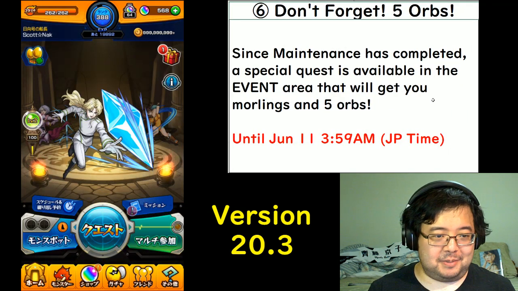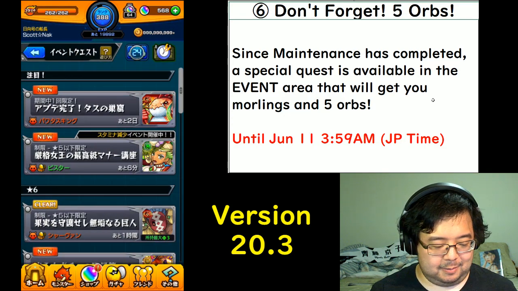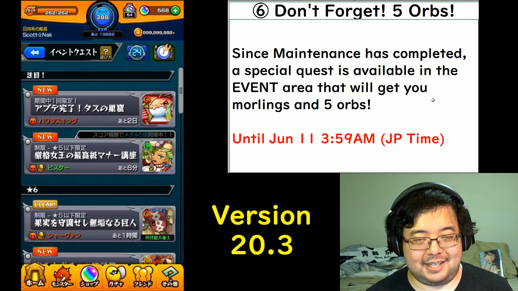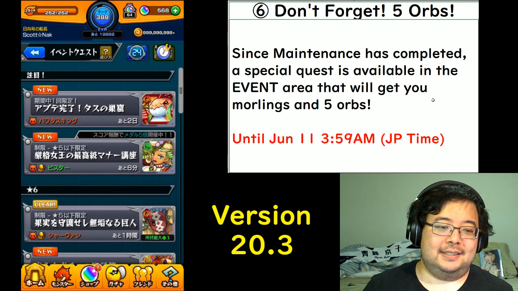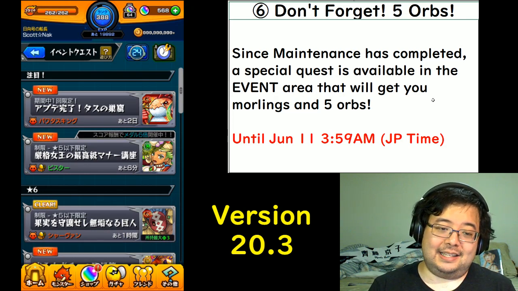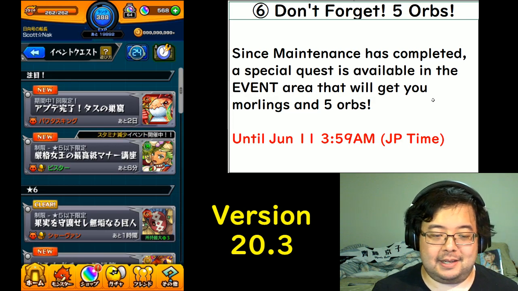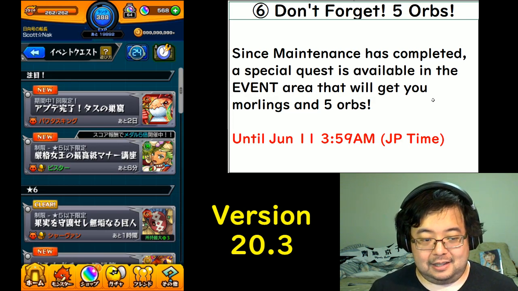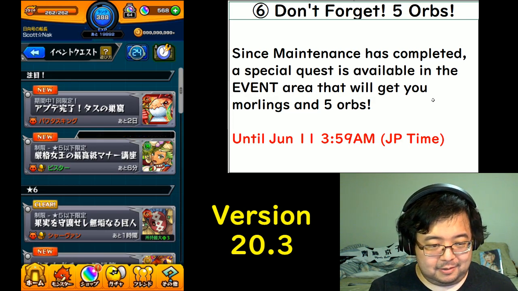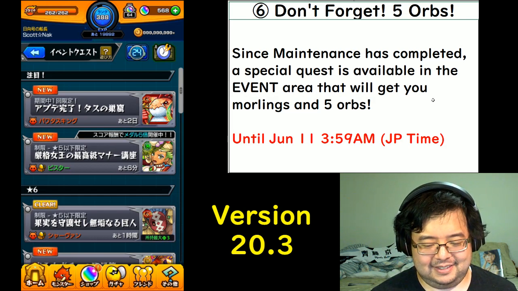6, this is just a reminder that there is the post-maintenance quest available for you. This refreshes every time a big maintenance happens. So make sure you go into the event quest. You have only 3 days to complete it. You have until June 11th, 3:59 a.m. Japan time for this session to clear this. Again, you get some morlings, you get 5 orbs. Just do it. It's easy.